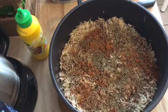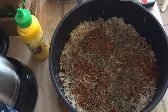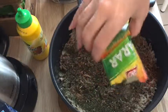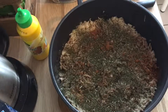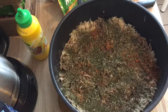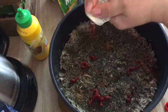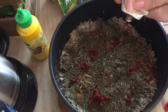And now I'm gonna add some dill. I've got some dried dill, but you can add fresh if you like it, or if you have it. I don't have it. That should be enough. Okay, so this is the dill. And some tomato paste. About 2 tablespoons. You can add more later if you want to.